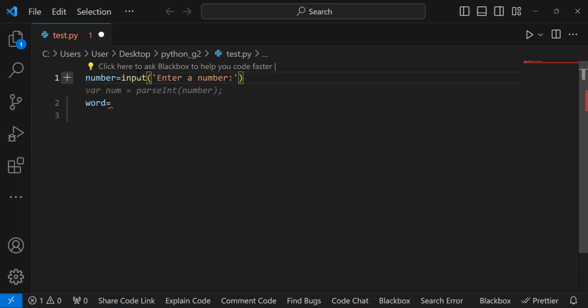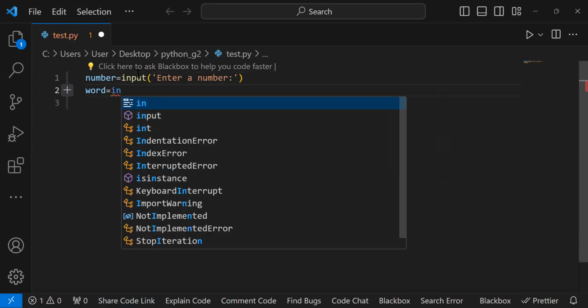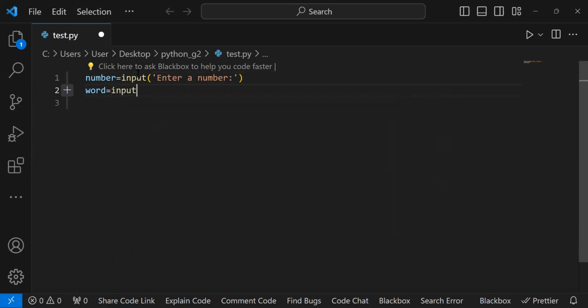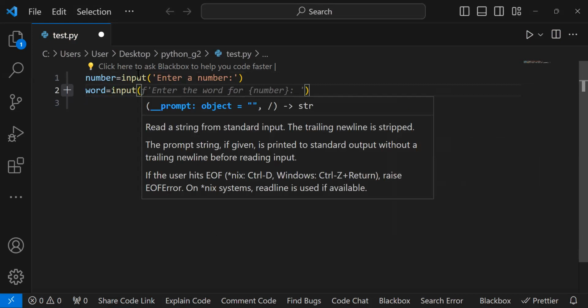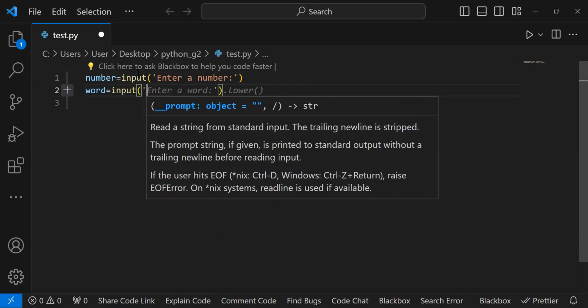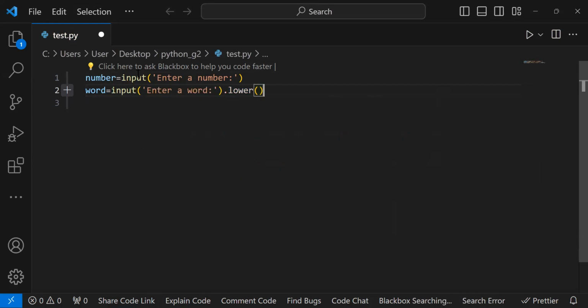Then for word, I have to take input as well. I open a bracket and want to tell the user what to input, so I can write here enter a word. Now these are the two variables I have created, I am taking input, and now I want to print them.